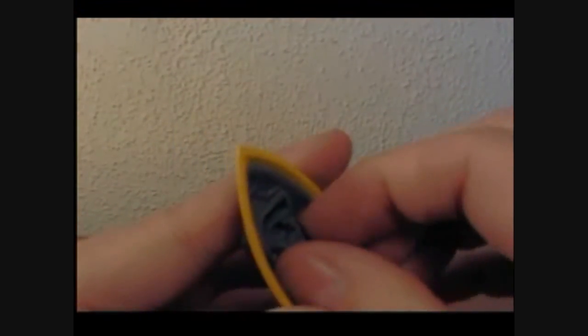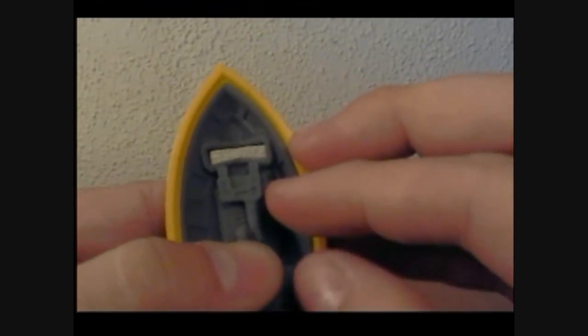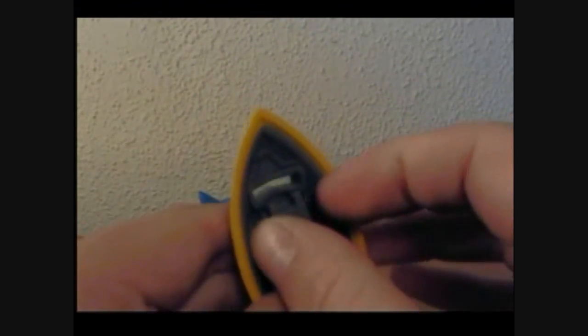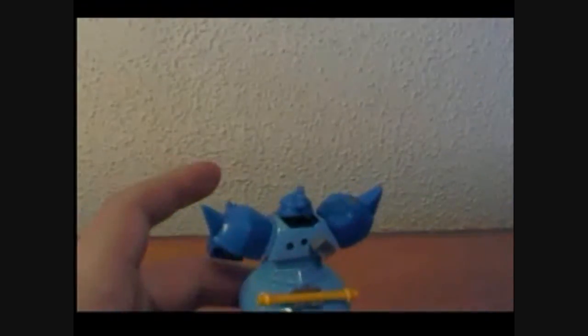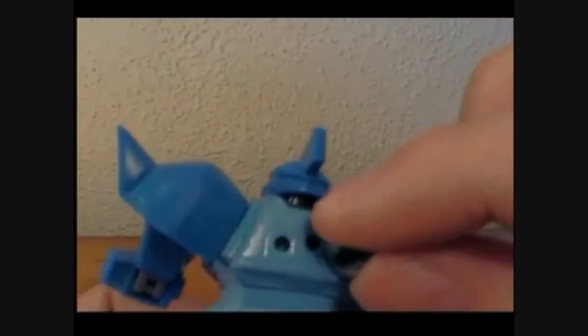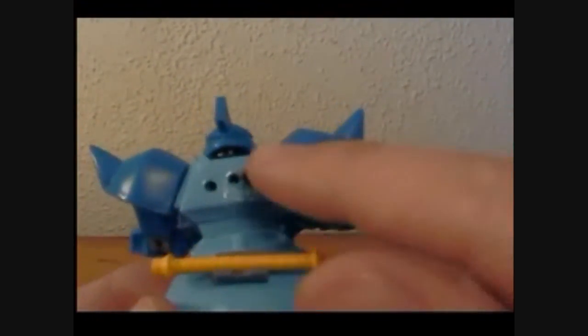For the shield, ahead of time, just pull that out. Stick that in there. You get this little piece out. It's really a pain to get out on this particular shield. I don't know. Maybe it's just mine. And plug that in.